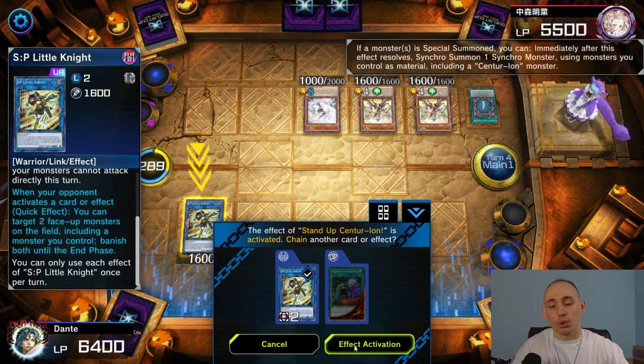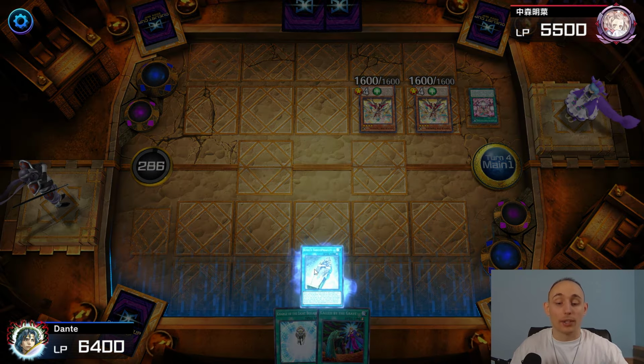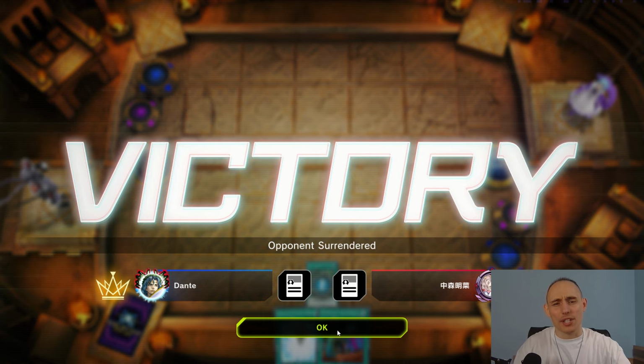Activate the effect, Synchro Summon. Now we're gonna change the effect of DSP. We're gonna target DSP together with the Trudea. This should be enough. Okay, we're controlling the board like crazy here. Just scoop the game. Wow, what a control. We would have won the game, but yeah, really good first game. The consistency was not that good, but we won.